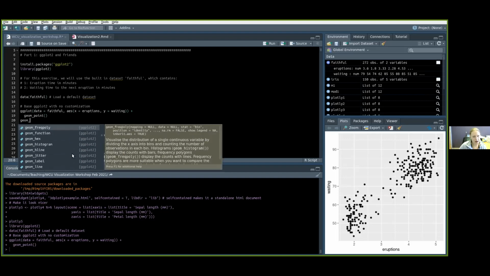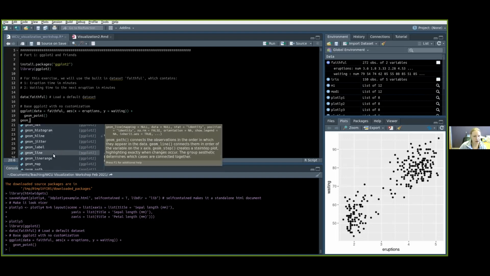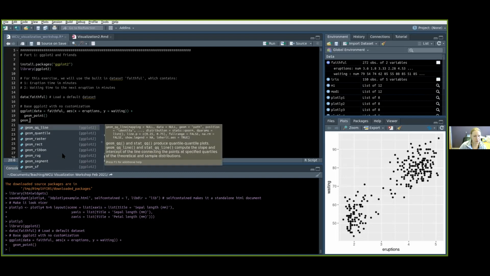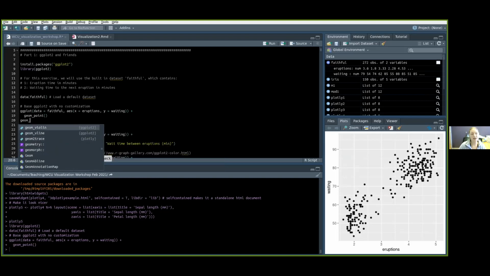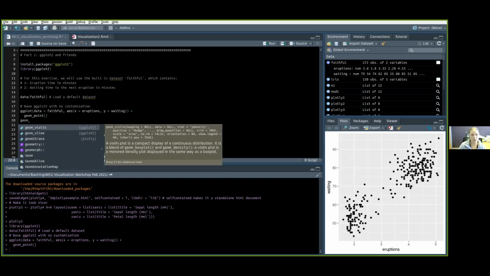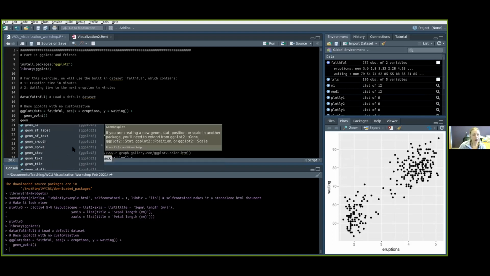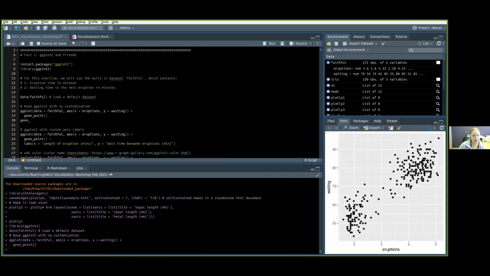We can do a dot plot. We can do a histogram, a line range, a point range, polygons, everything. I use ggplot for mapping a whole bunch because I love it. We are going to start with some fairly basic ones, right? So this is geom point. It's just a really basic scatter plot.